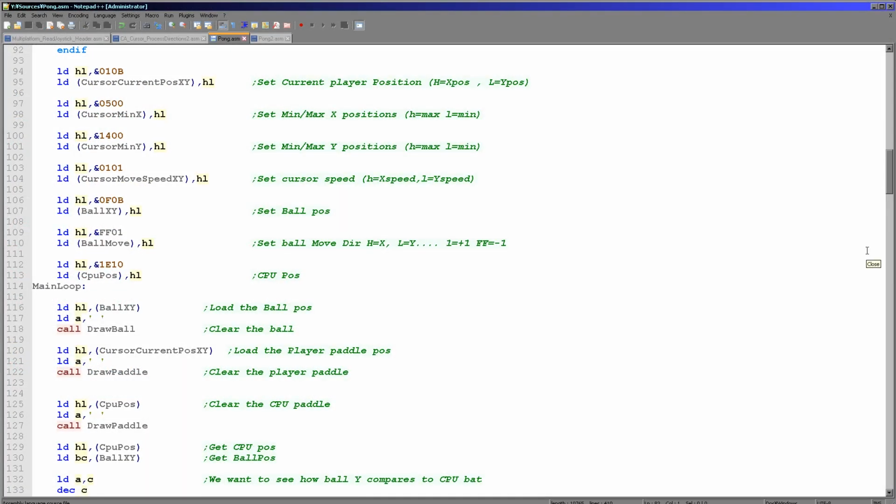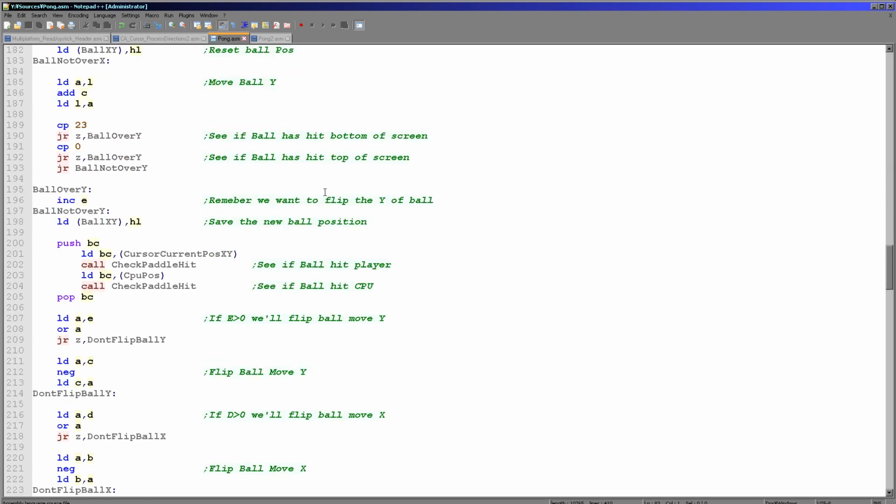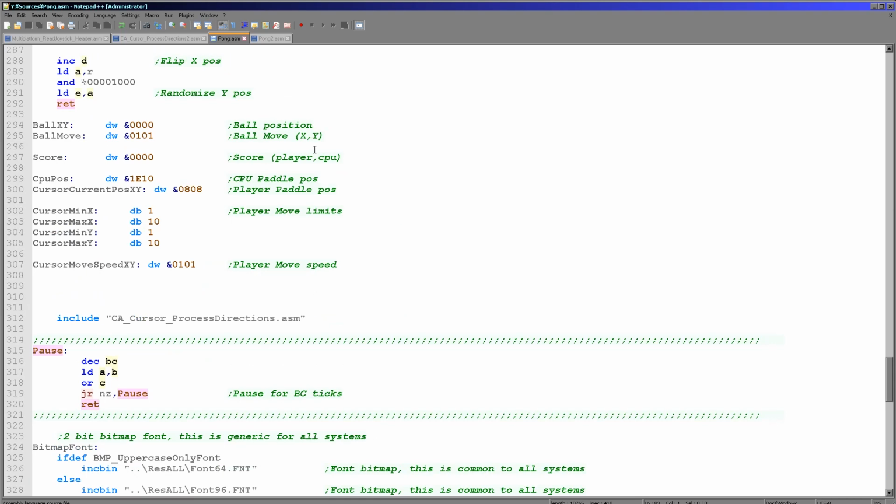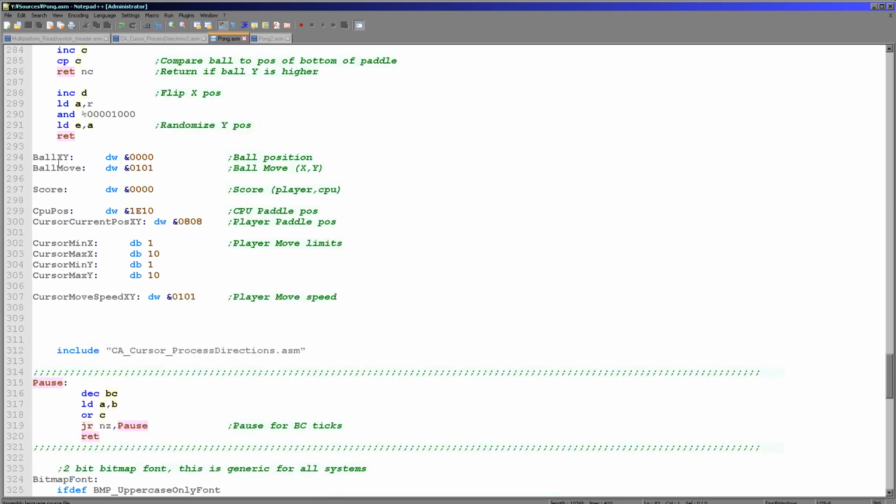So I'm going to assume you saw last week's lesson, and if you didn't, please catch up on it. But basically a few things have been added. We've added some new parameters for the extra logical objects we need to control. So we've now got a ball position in X and Y. We've got a move, which is the amount that's added to the position each time. So this will be either a 1 or a -1 for the X position and the Y position. We've got a score, because we need to keep the score. We've got a CPU position, which is the position of the computer controlled player.